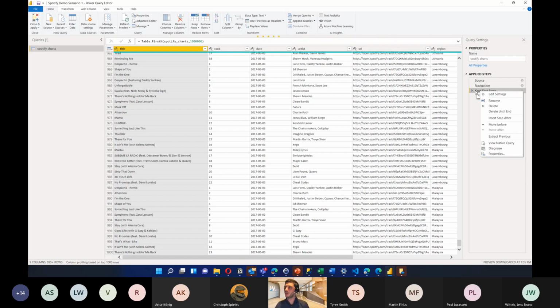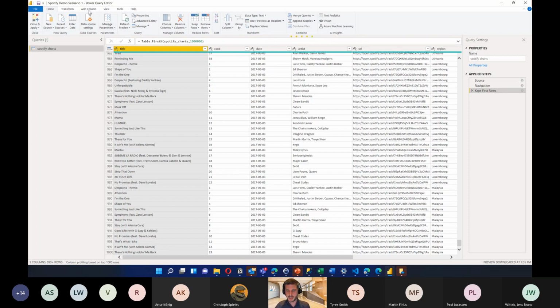If I click here on the right-hand side on this first rows step, I've got this nice View Native Query step, which means I'm getting query folding. So in order for it to go back and get me this, it's going to go back and get me the top 1 million rows. Non-deterministic. Now, I don't like it because I'm still going to have to wait a long time.